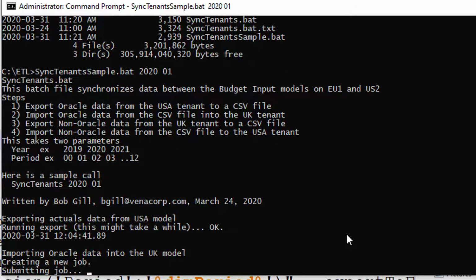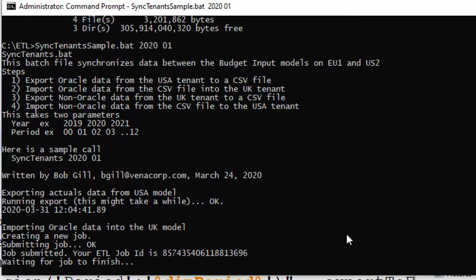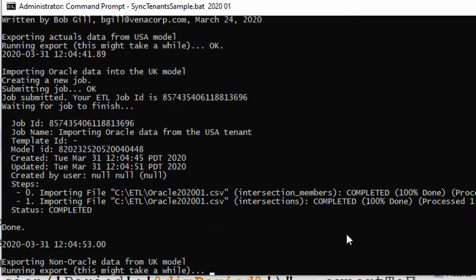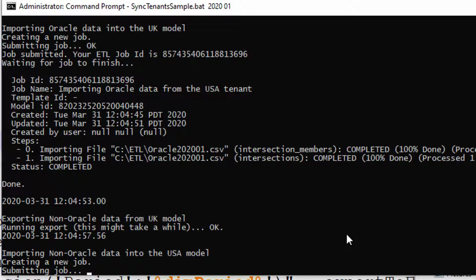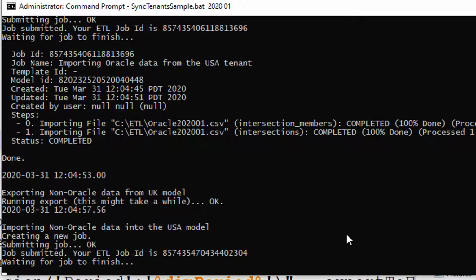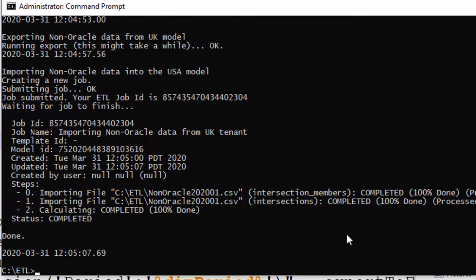I don't see each of the command prompts showing up. I do see some messages around timing when each step is complete. If I were to look at the details in the log, I would see the details for each of these steps running on the respective tenants. And you see how it says waiting for job to finish. It's going to wait for each step to complete. And there we go, now that's all done.